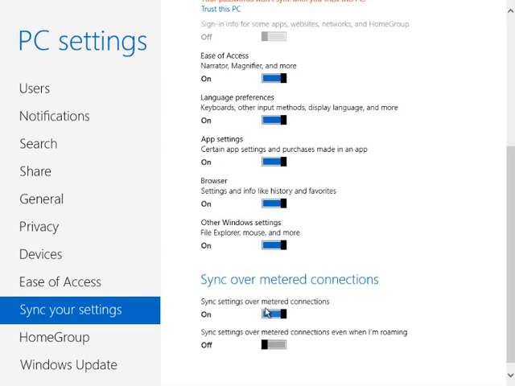And once again, metered connections are these broadband connections where you typically have to pay for every byte. And if it's kind of expensive, well, you're going to want to go in and turn off synchronization over metered connections. And you can see here you have the option to sync unmetered connections even when you're roaming. And if you ever travel into a foreign country, you know that roaming data is way more expensive than regular data. So Windows has this kind of separate level where if it knows that you're roaming, it won't sync over your metered connection. But if you're just a daredevil and you're super rich and you don't care about that, I guess you can choose to sync up over your roaming connections, but good luck to you.